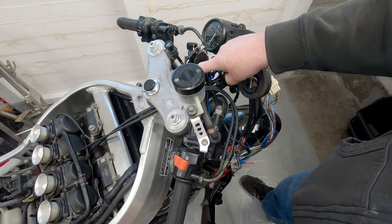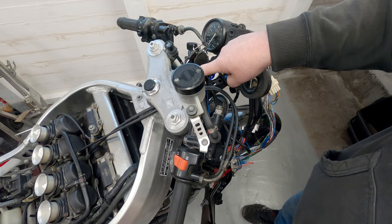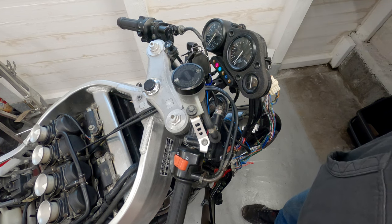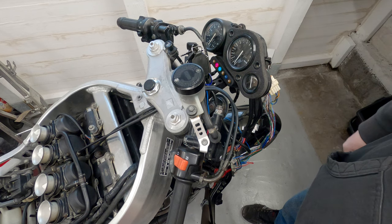Now these do have security bolts on. As it's been replaced before, I already know it's got some two torx screws, so I should be able to undo them and swap that switch into it. Make sure that the lock works, actually that it locks the steering, and then it should be good to go.